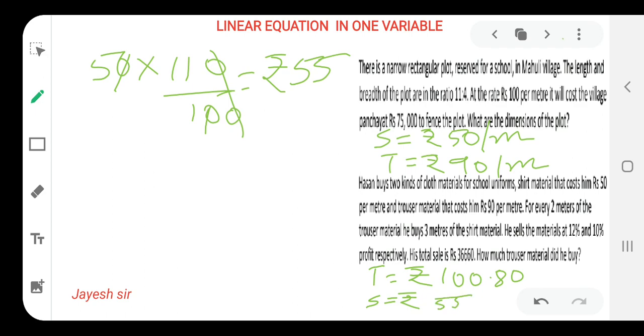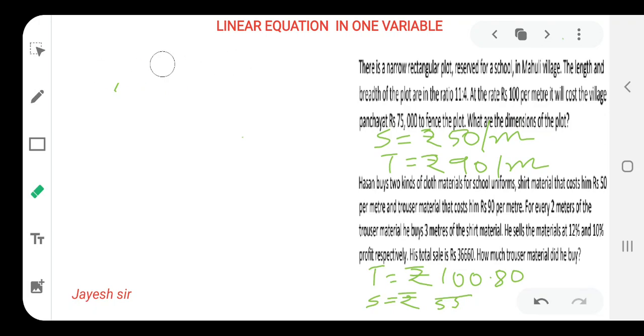Now we have found the cost for both of them. Now what we have to do, as per the meters used for selling one uniform, we'll do according to that. Now what is to be said as 2 meters of cloth for trouser and 3 meters for shirt. Yes friends, that's the only thing he is doing over here in this question. So what we'll do over here is we'll multiply with the cost, because the total sale is given as 36,660. That means total sale is to be given.